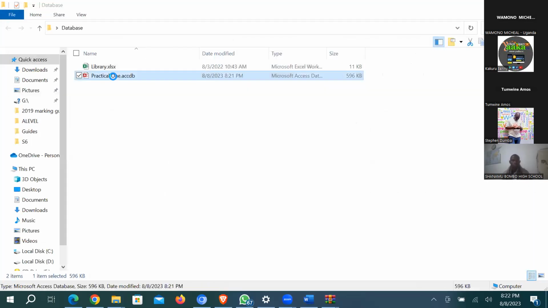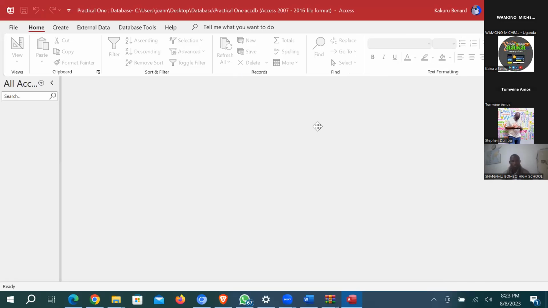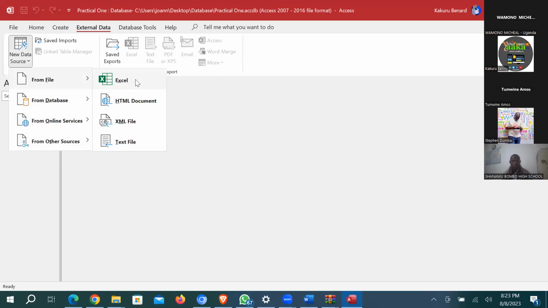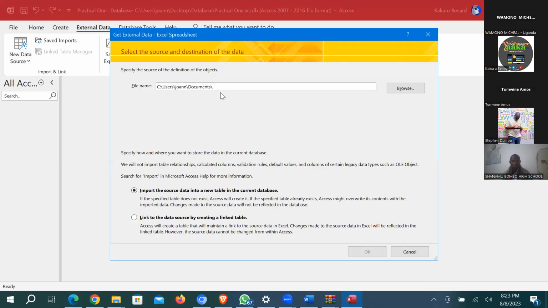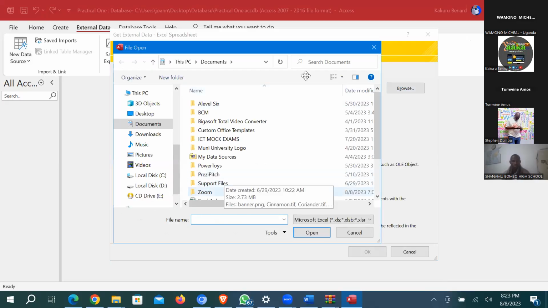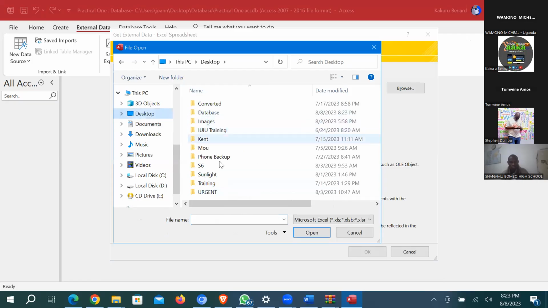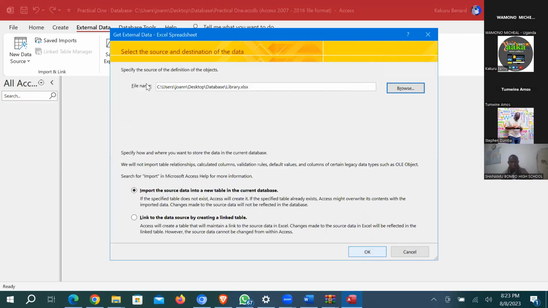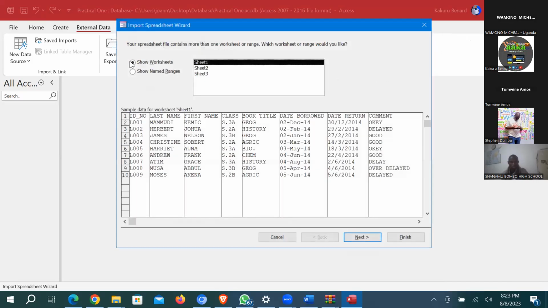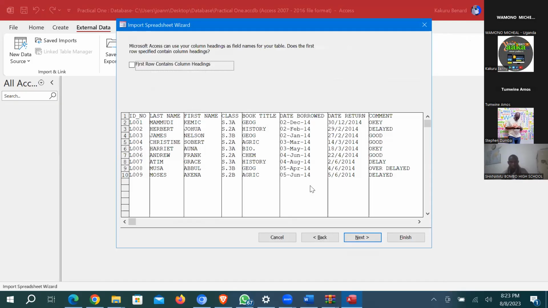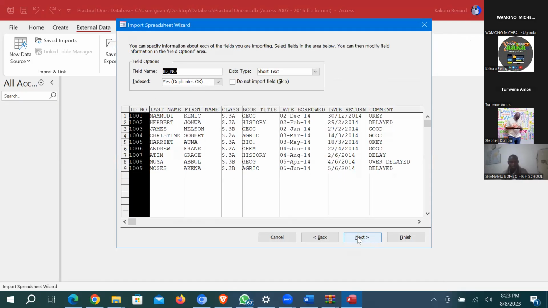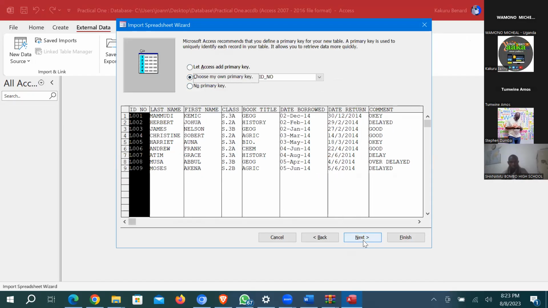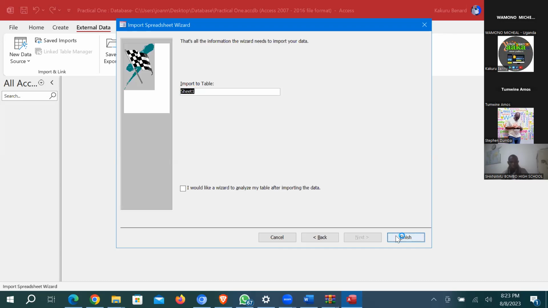So in practical one, let me import a file here: external data, new source from file, Excel. I import library XL. It is on sheet 1. First rows contain column headings. We click next. Choose my own primary key. Can take that. Next. I finish.